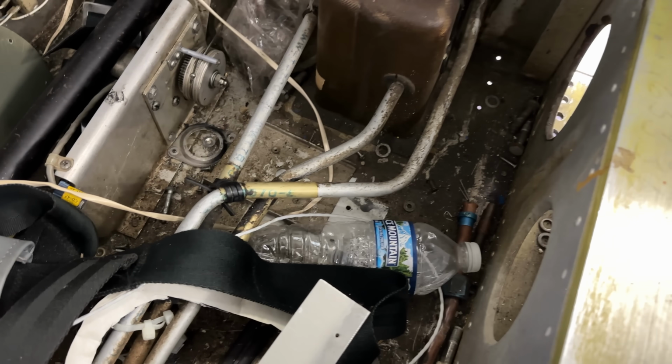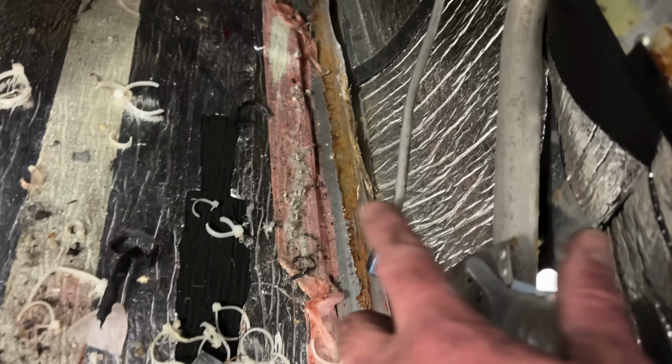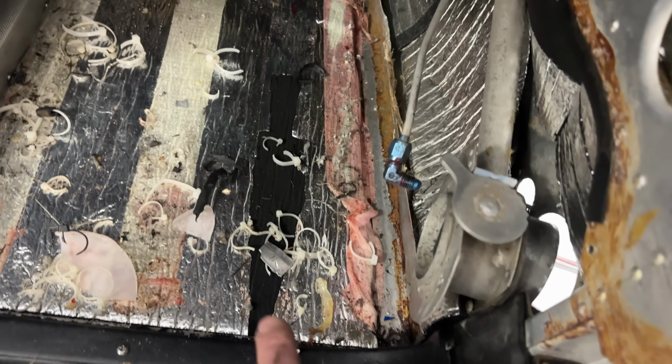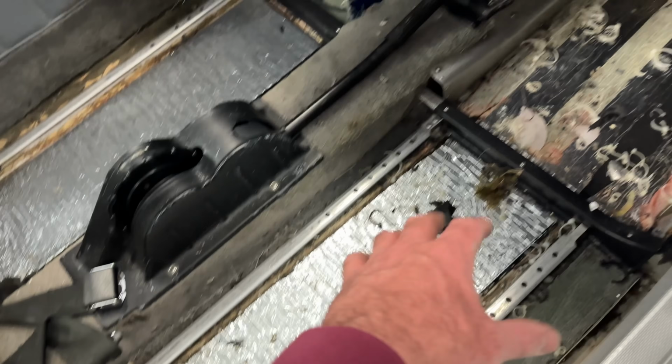Well, it looks like we got some more goodies here in the back seat area, all the belts and some of the other bolts, and of course we got a water bottle and some plastic baggies. So we'll go ahead and get this cleaned out. Because this hydraulic line for the brakes was unhooked, it leaked all over the floor here and made everything super sticky. So we'll get all this cleaned out, get this floor vacuumed out, make it good as new.